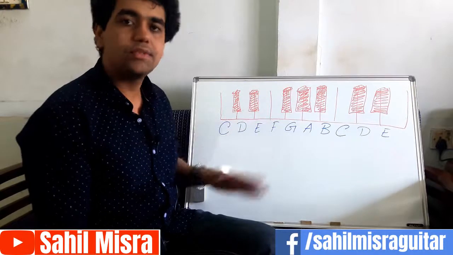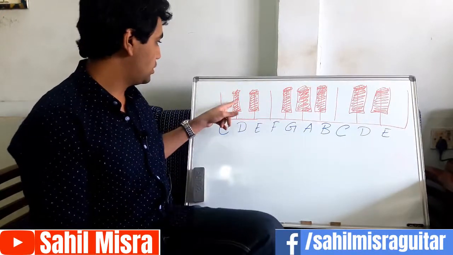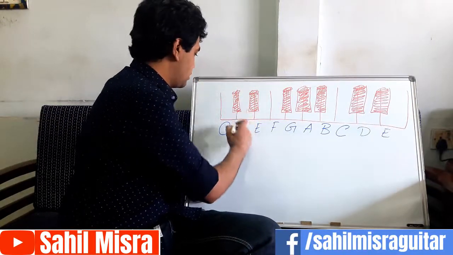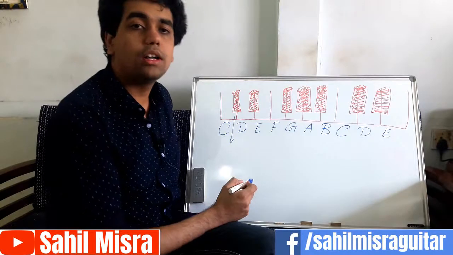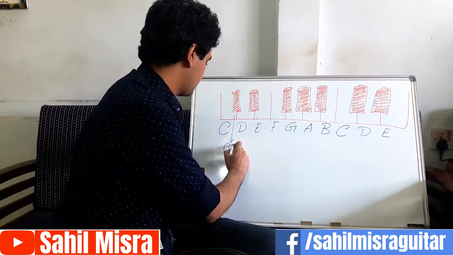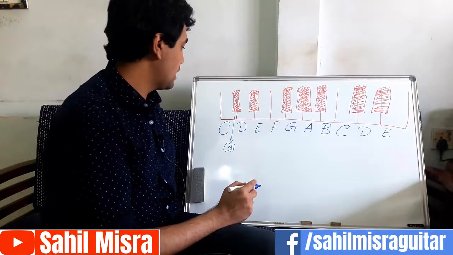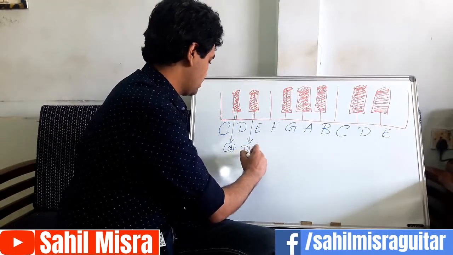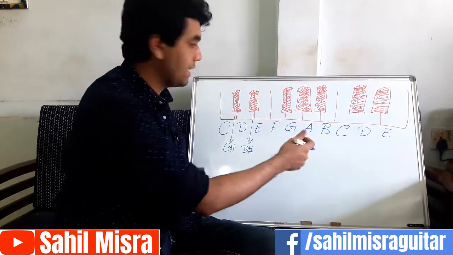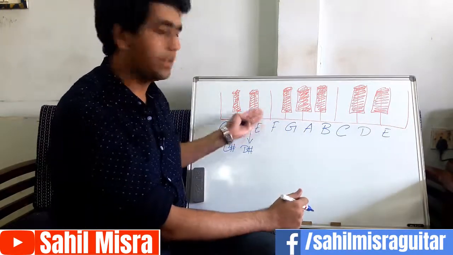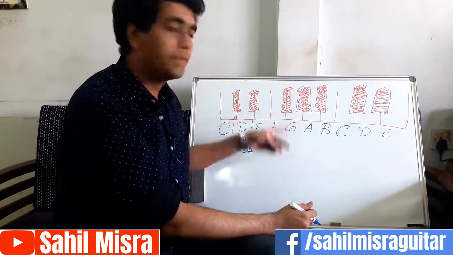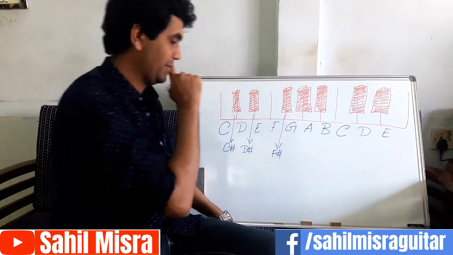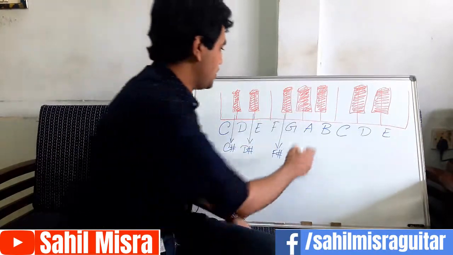Just between these white keys we also have some black keys. So this note here, which I'll just draw below, is called C sharp. Then comes D sharp, then comes E, and there's no black key involved here. So we go to the next alphabet, F, then F sharp comes here, then we go to G, and then comes G sharp.